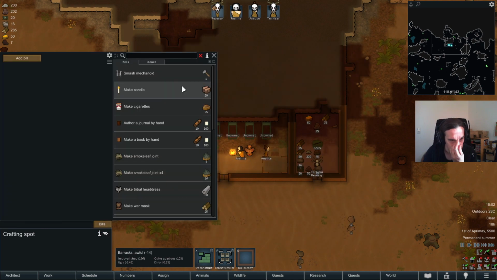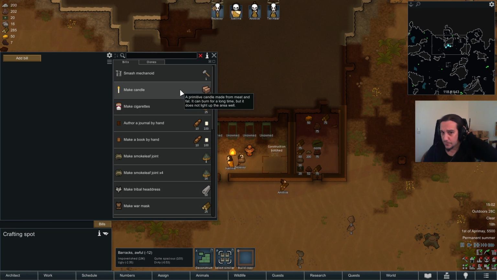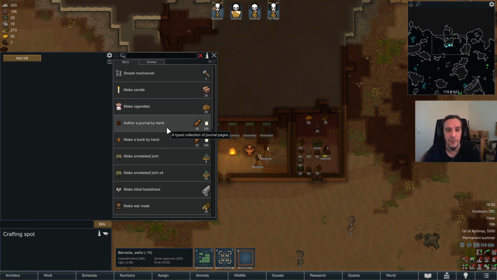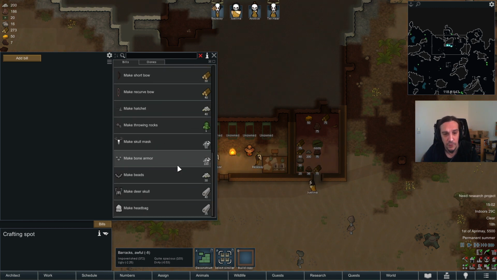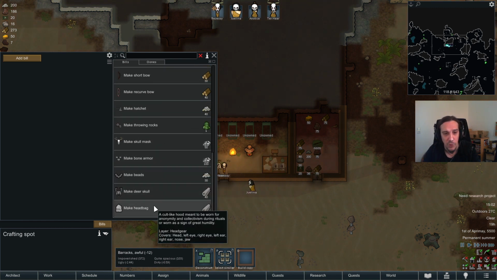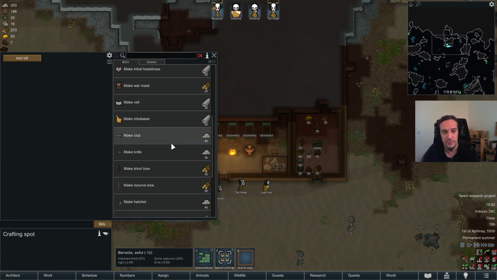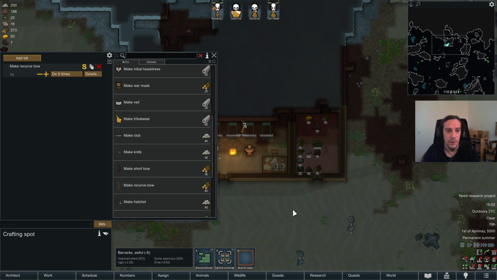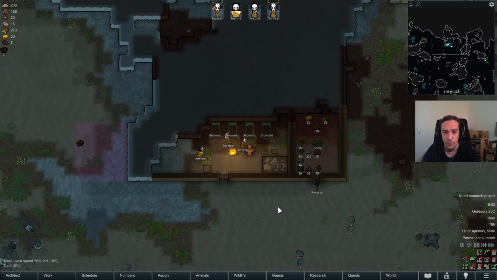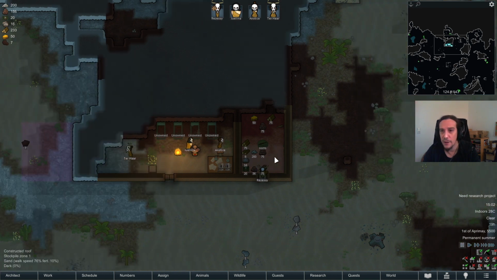Let's see, what can I do here? Make candles. Cigarettes. A journal. Smoke leaf joints. Make a hat bag. Recurve bows, though. Let's do some recurve bows. I like the idea of that.